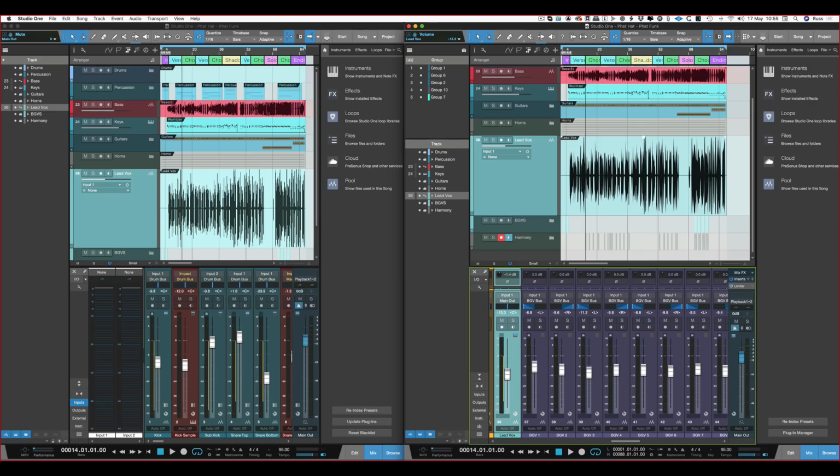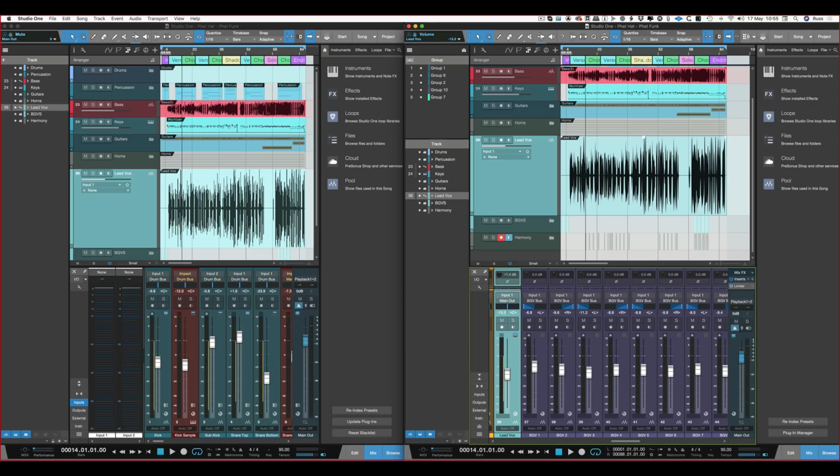And the next nice feature as well is if you've got a plugin with a sidechain allocation on it, if you copy that plugin to another channel, it takes the sidechain routing with it. Brilliant. Nice. So again, if you've got let's say 3 bass parts that have all been triggered by a kick sidechain, you can copy all the routings across.